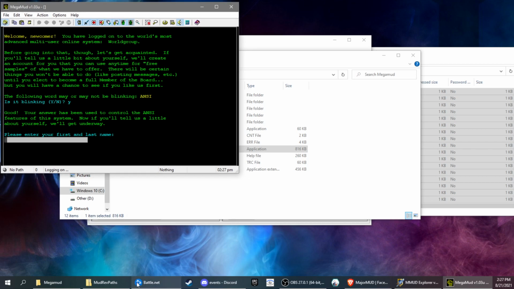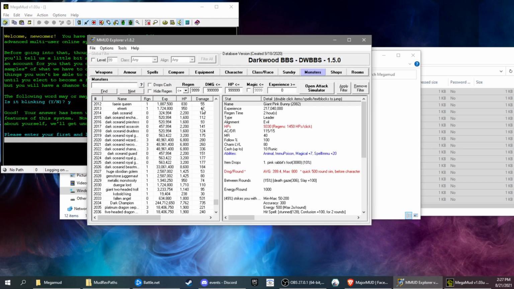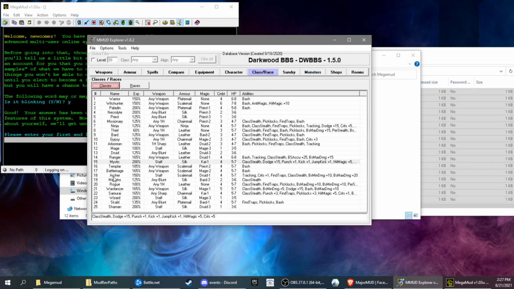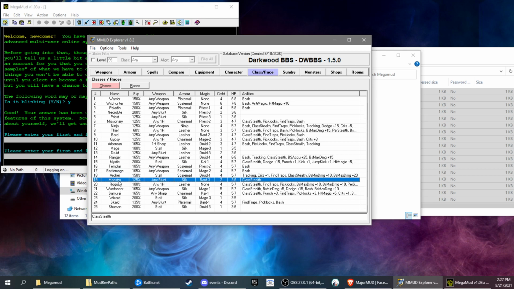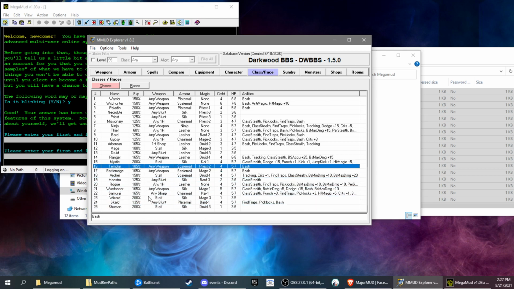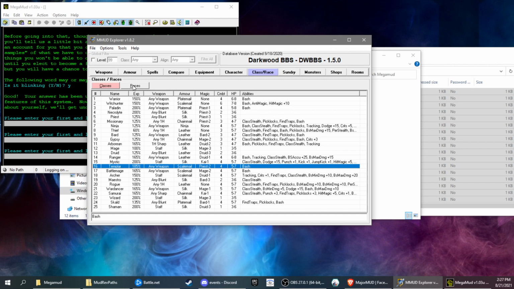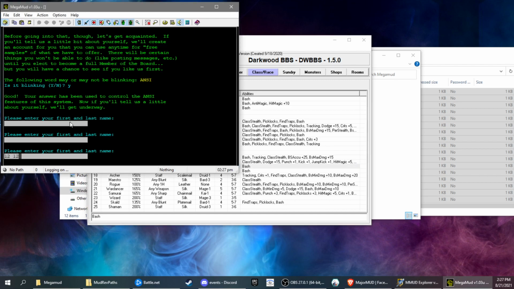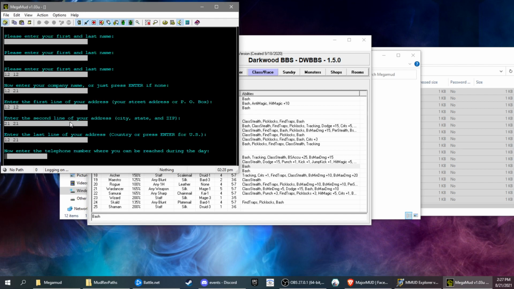So my goal is to set up one of each of the classes. So I have 17 to 25. I have 9 of these here. 3, 4, 5, 6, 7, 8, 9. So I'll start with the Templar. Now you can see it's Priest 2 Scale Mail. So what do I think is a good Priest 2 class? Something with, I'll just put dummy stuff here until I get to the name.